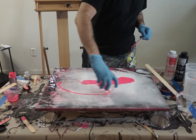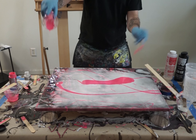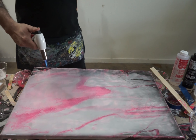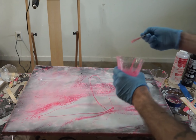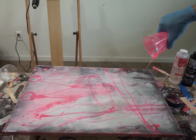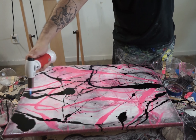For this layer I added a lot of white and then went back with some pink and just flowed with it. Then we tilt it again — go to one corner, another corner, and cover the surface. We go over it again with the torch to get the hardening process started. I'm adding another crown — multiple crowns at this point. My camera died, but I ended up grabbing some more sticks with black and pink, splattering it around, then tilted it and did the torch. Just let gravity do its thing — that's basically how I achieved that look.